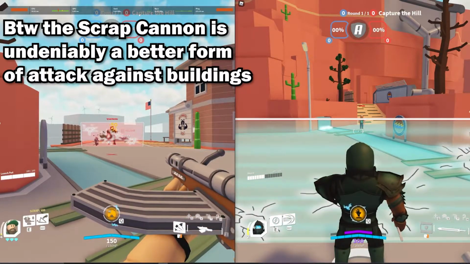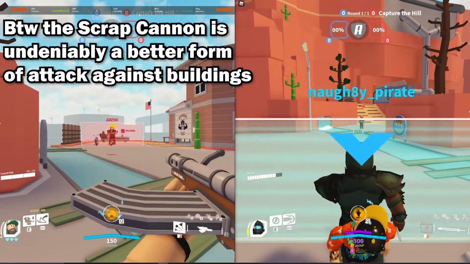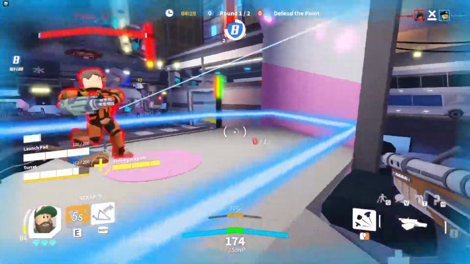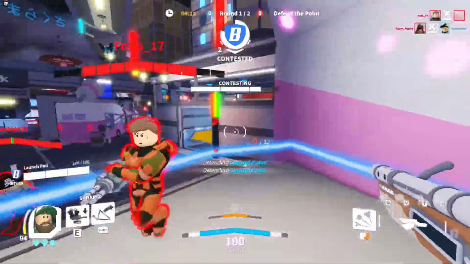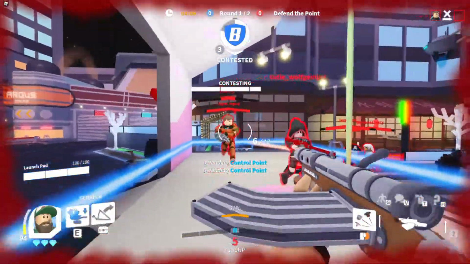Of course, the two different modes of attacking are differently typed, I guess you could say, given that one is projectile based and the other is hit scan. But yeah, the shotgun blast will be easier to hit as it is a hit scan attack. However, the scrap cannon does have a higher potential.